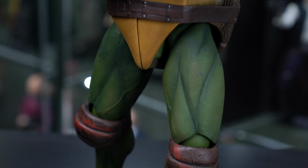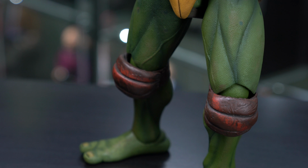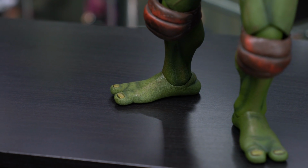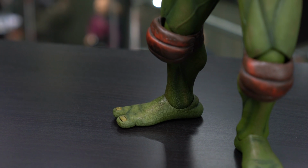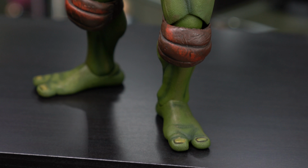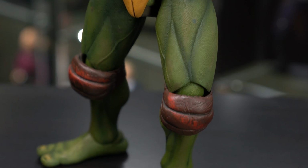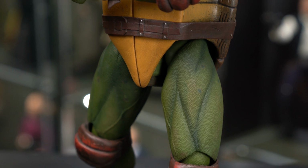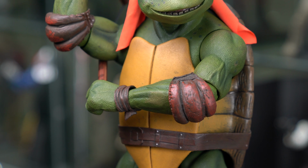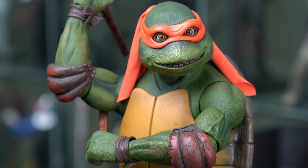As we go down, for some reason I feel like they put a little bit more detail on the elbow and the knee pads for Mikey. Could be wrong, but they pop a little bit more to me than the others did. All right, let me spin them around for you.